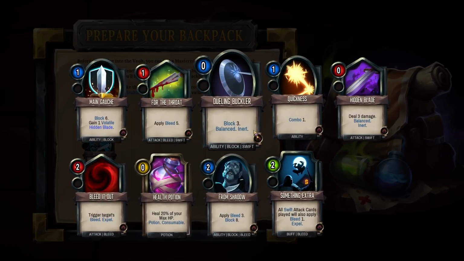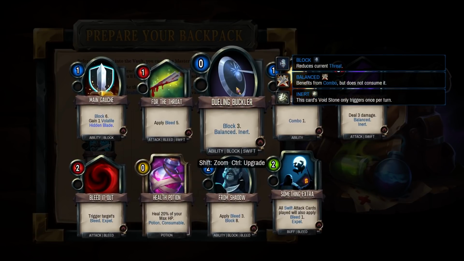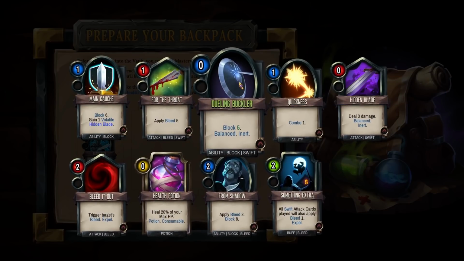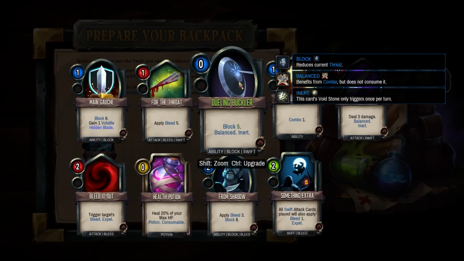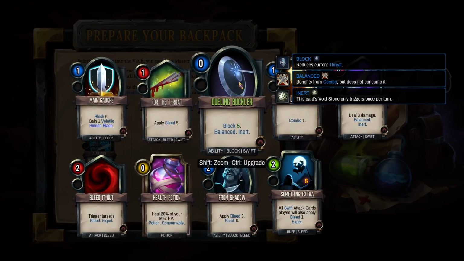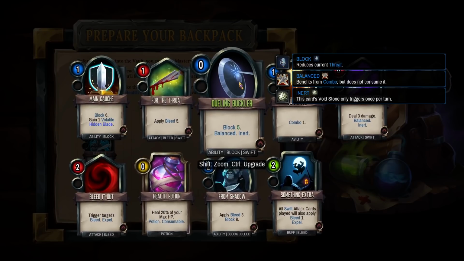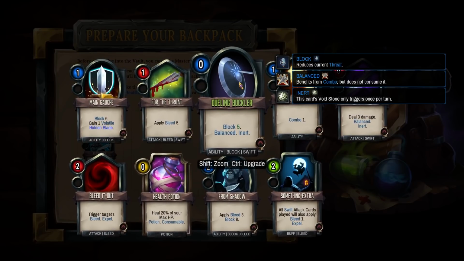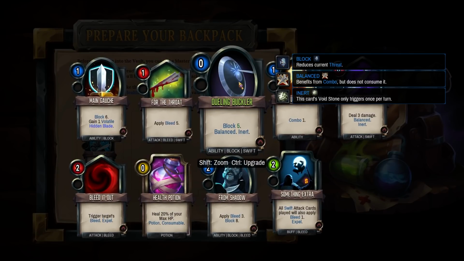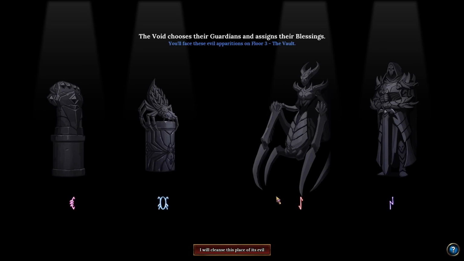Interesting. So, one of the things that I usually try and do is pick up the Dueling Buckler. It would be like one of the main things that I would attempt to do in the course of the run as well. It is block 3, upgrades to block 5, balanced and inert. It is a 0 cost Swift card. It's a Swift ability but also balanced, so it never consumes combo, but it is one of the densest block cards in terms of its energy cost. Yeah, we'll take it. Okay.